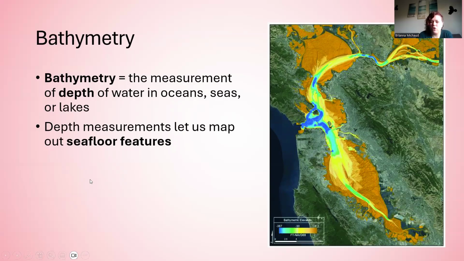and it lets you map the seafloor features. So for example, this is the bathymetry of San Francisco Bay. Here's where the Golden Gate is. This is San Francisco. We're of course located down here in the San Jose area. And you can see over here, it's much shallower, but then you have these deeper areas carved through, going north and south through the bay. So it's showing you again the shape of the seafloor of the bay.